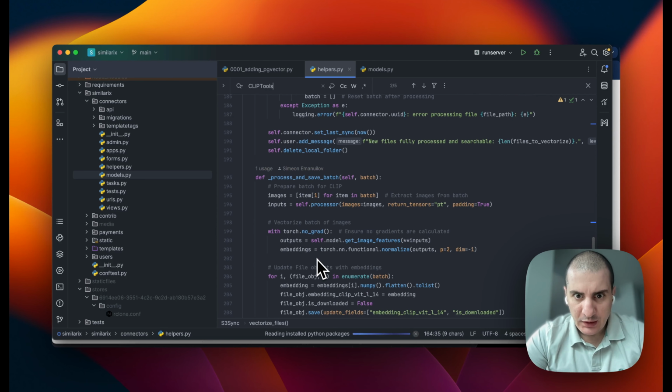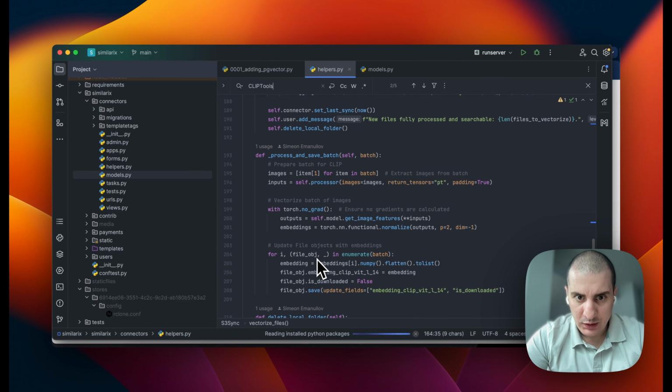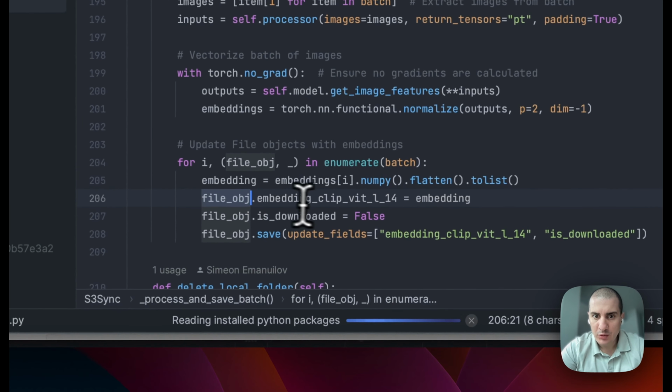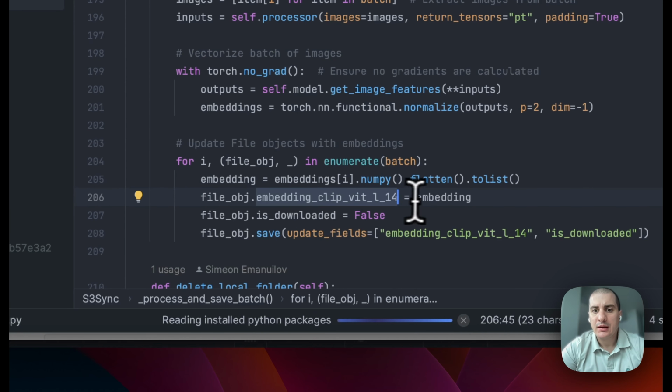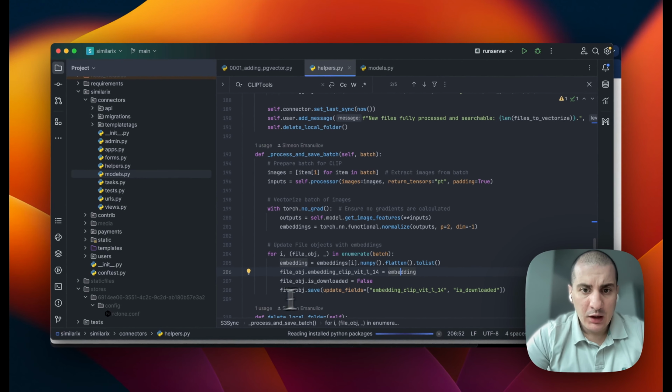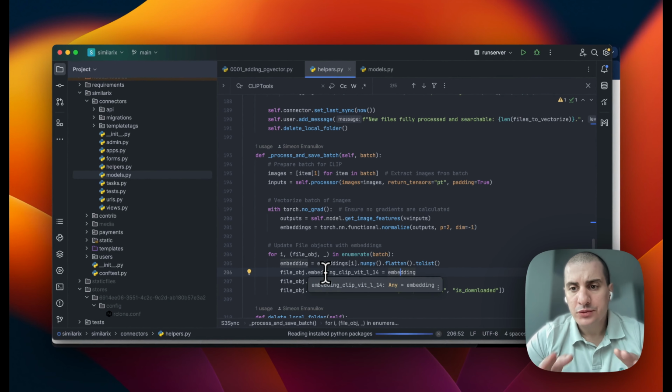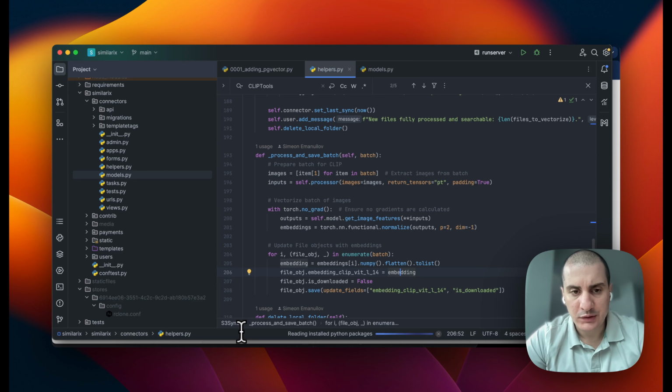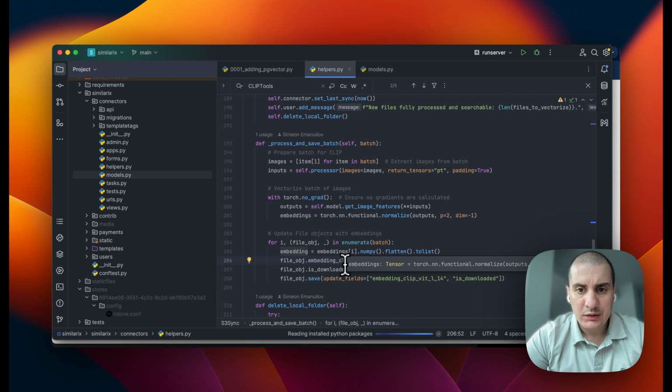So this is how it is made. We have the file object, the field, and the embedding which is generated, and we save it with different configuration. I will not go too deep into this code. The main purpose of the video is to show a little overview of a real project and how it works in practice.